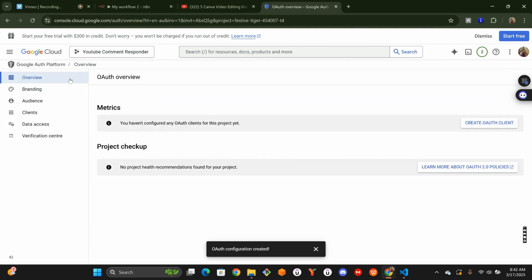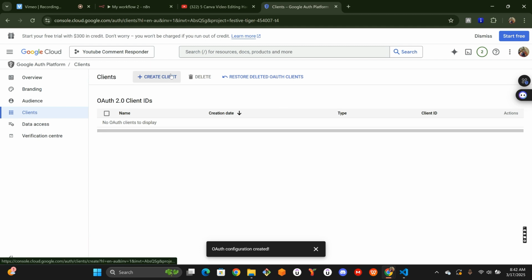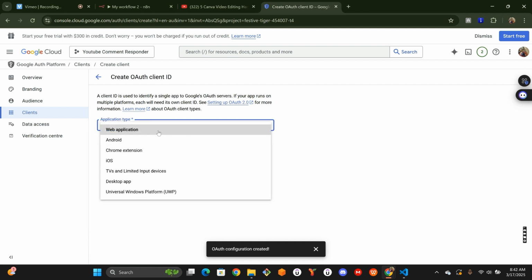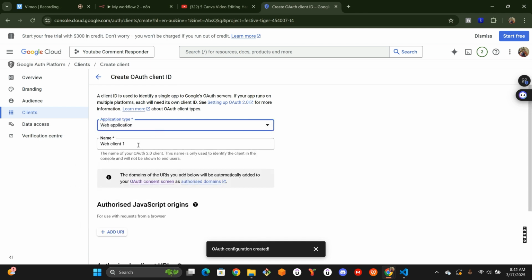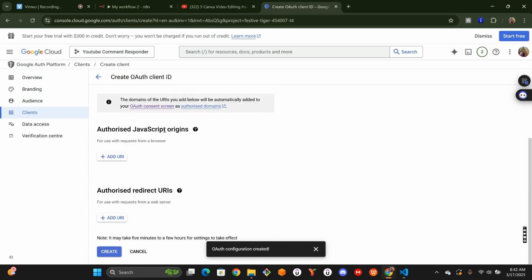Okay, so we have created an app. Now let's go to clients and create a client. For application type, we're choosing web application. The name, we can leave as is. For authorized JavaScript origins, we'll be adding our redirect URL.